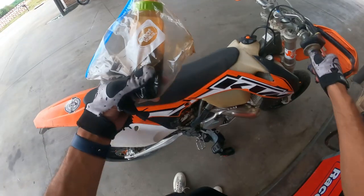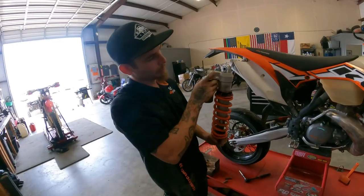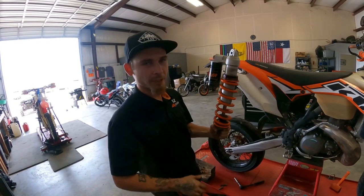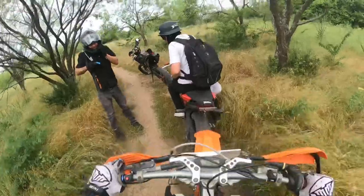A lot of people shake their bike back and forth to mix it. I find it's a lot better just to do that. Normally at Two Wheel Toys, you get a little bit better service and it gets clean, but I just think it would look odd on this bike all clean, so.